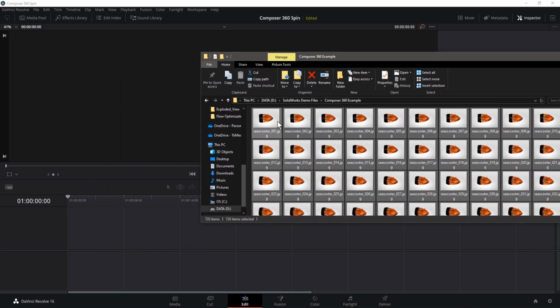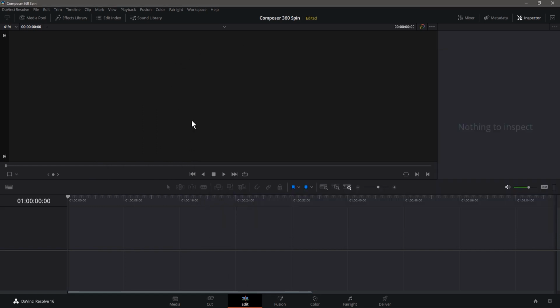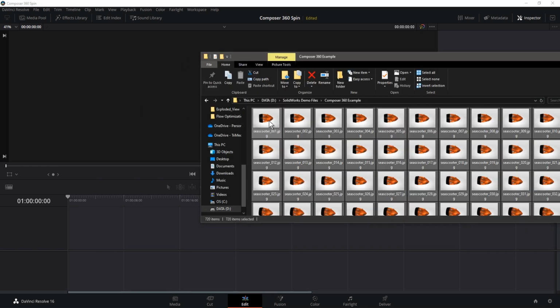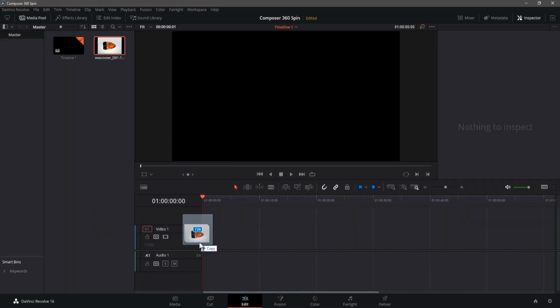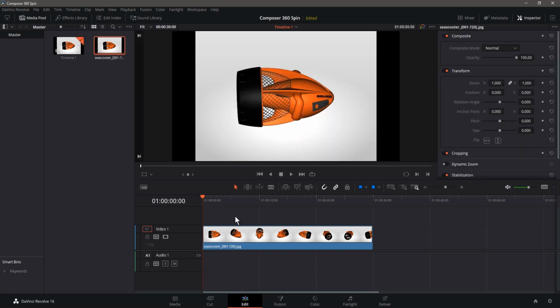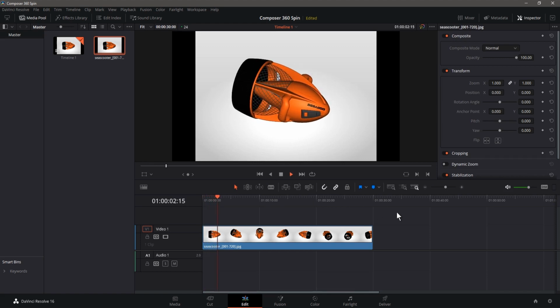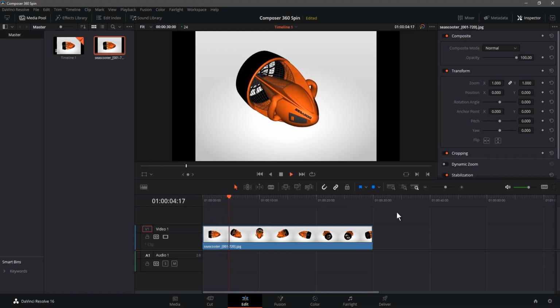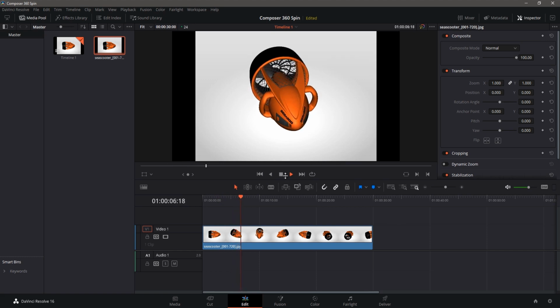So here within this video editor, I can now browse to those 720 images that I output before. We'll go ahead and select all of those. And now here in the edit section of DaVinci Resolve, I can simply grab those images and drag and drop those onto my timeline. You'll see that's going to show up with those images over there in the media bin or the media pool on the left-hand side. But I can now go ahead and drop those in here to the timeline. And now I can go ahead and play that animation. And here we get a really nice smooth animation based on those images that I just imported.